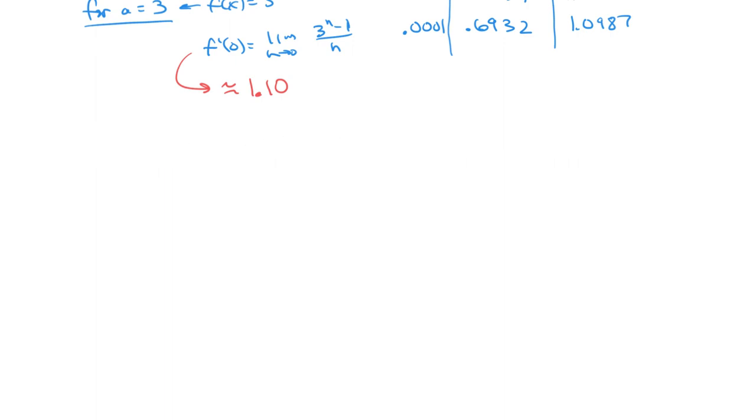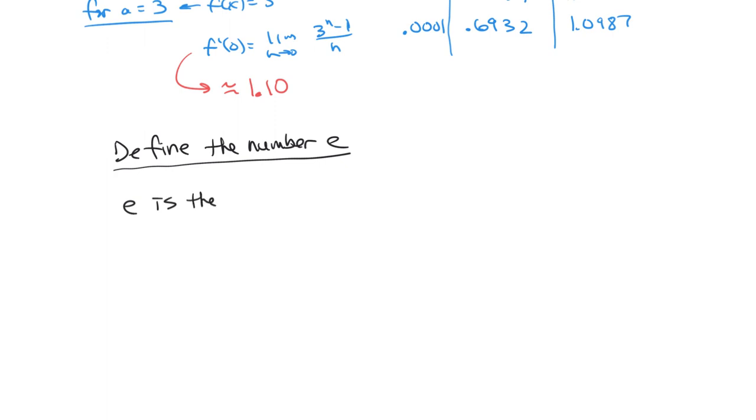The number e is a very interesting number. It's a transcendental number like pi. It will come up all over the place, really in unusual places. We're going to define it differently later, but it turns out these definitions are equivalent. So we're going to say this. We're going to say e is the number.